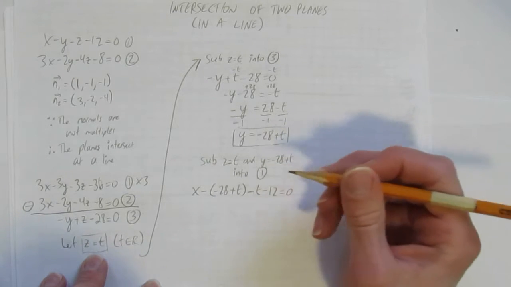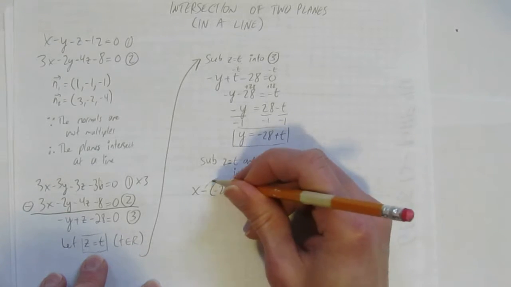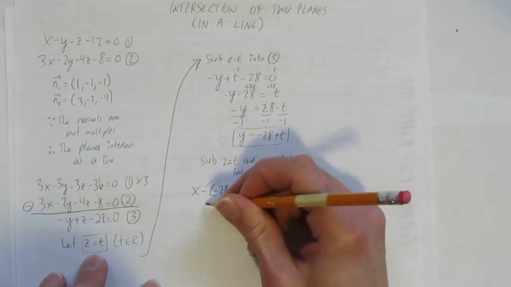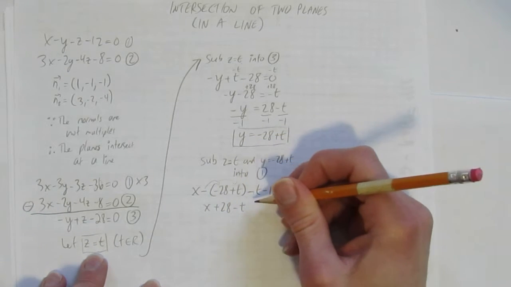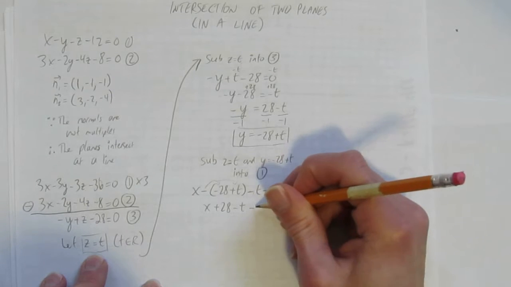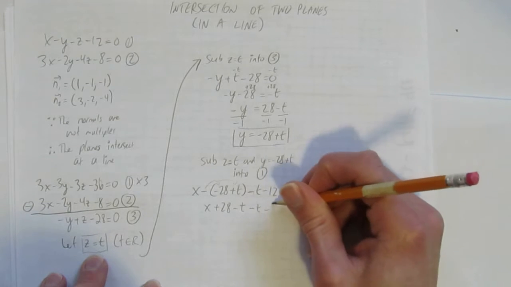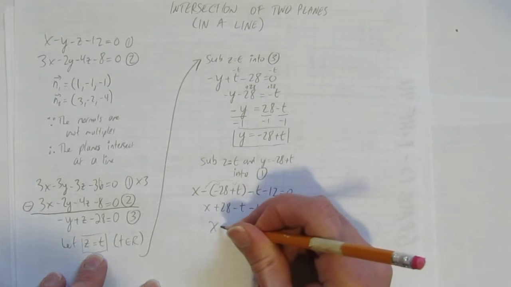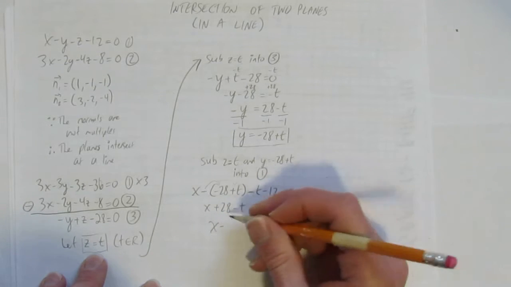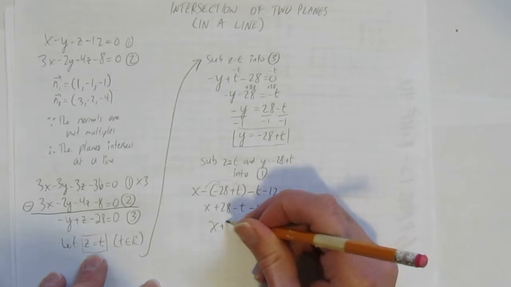And so now I need to solve for x as a parametric equation. Alright, so I'm going to rainbow this minus in or distribute it. So I get x plus 28 minus t minus another t. This is minus t here. And then this is the other minus t. Minus 12 equals 0. Now I'll collect like terms on the same side. I have x. Let's see. Plus 28 minus 12. That gives plus 28 take away 12 would be plus 16. And then take away t, take away another t is take away 2t.